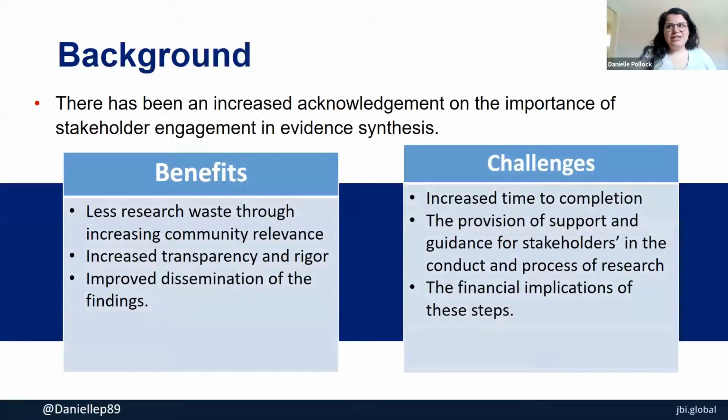So today I'm going to be talking about stakeholder engagement in scoping reviews and the need to move from a consultation to a co-creation approach. Now, this whole session, we have undeniably seen the absolute benefits of stakeholder engagement in evidence synthesis and in guideline development, and we're seeing an increasing importance of this within the field of evidence synthesis. We see benefits such as less research waste and ensuring that the evidence synthesis is relevant to the community, but there are also challenges attached, in that it could potentially increase time to completion as well.